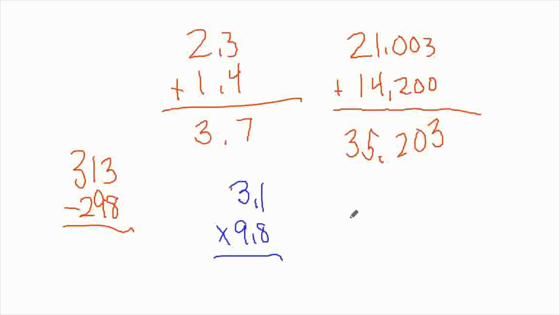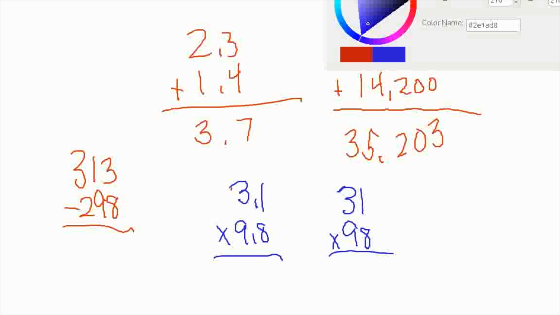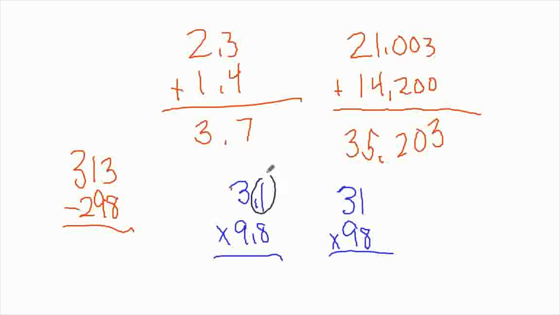Okay, so in other words, can you do, let's say, 31 multiplied by 98? All right, once you do that, at the very end, go ahead and let's revisit the decimals. You may recall that because we've got two numbers to the right of the decimal, the answer will also have two numbers to the right of the decimal. Hopefully that's just review.